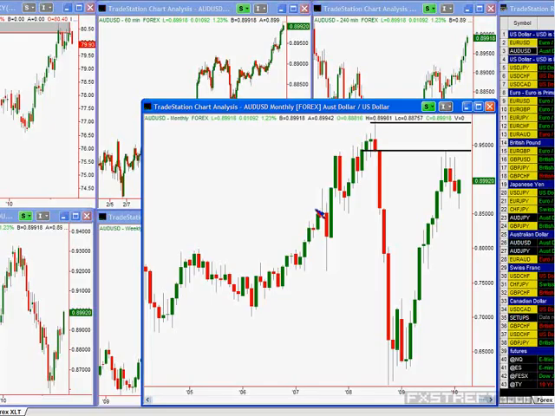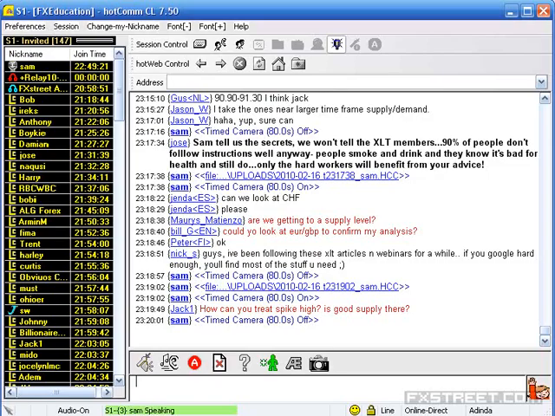All right, so here we go. There's the monthly chart of the Aussie, near larger time frame supply. So now let's work our way down and try to find some levels to hopefully sell off of. Some key supply levels we want to find. So I'm going to come down to a smaller time frame. Let me pull that chart up for you. And here we go.